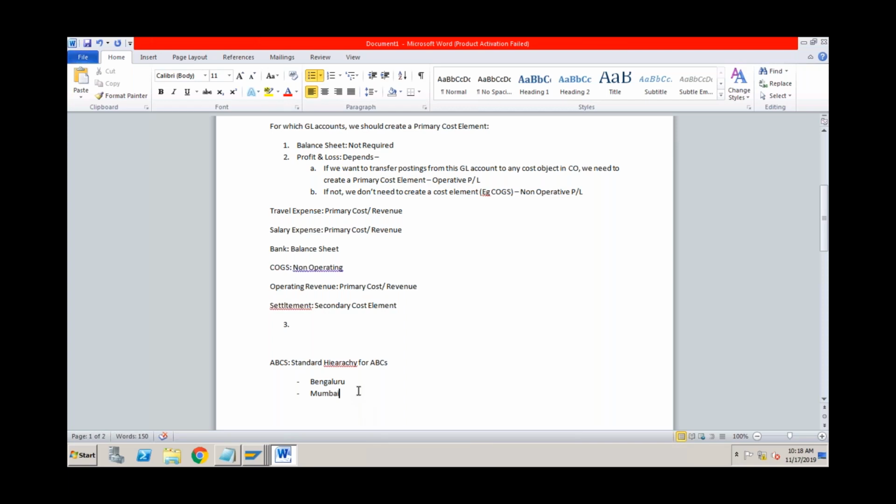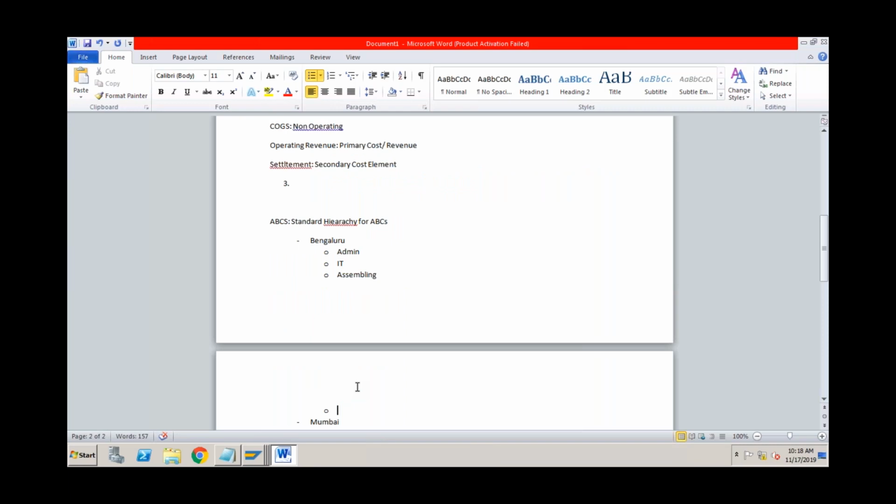Now within Bangalore, there are multiple departments. If you go to the Bangalore plant, they have their separate admin department, then their separate IT department. They also have their separate production department, and within production, we can say an assembling department, which is responsible for assembling.